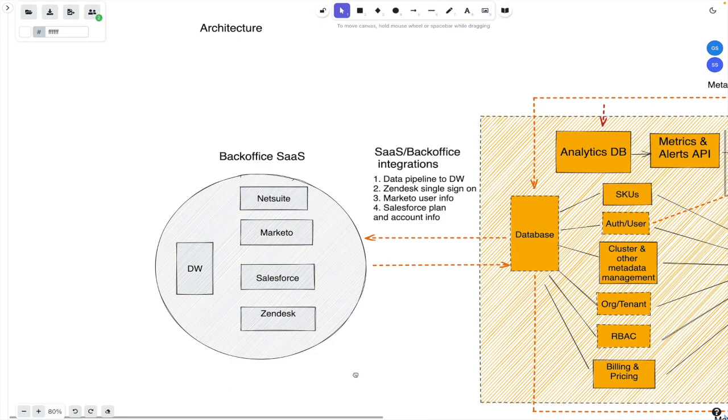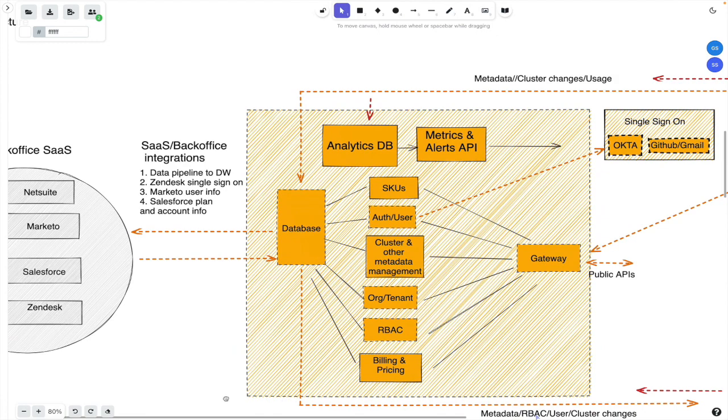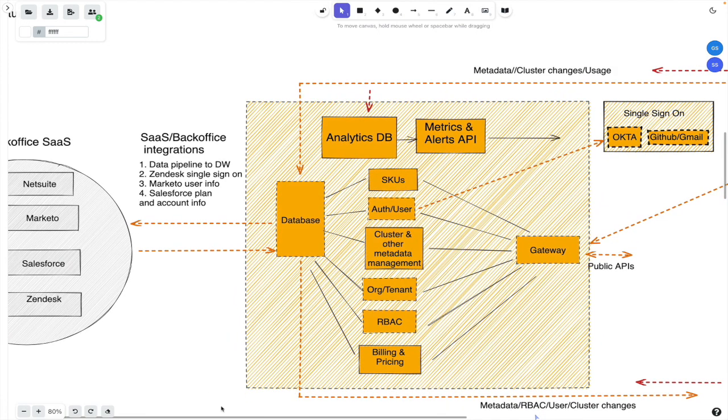For the architecture, let's first focus on the control plane and see how it satisfies all the requirements we just spoke about. Then we'll talk about how it needs to work with the data plane and the back office aspects, to have a complete system that works for your customer and for your company.